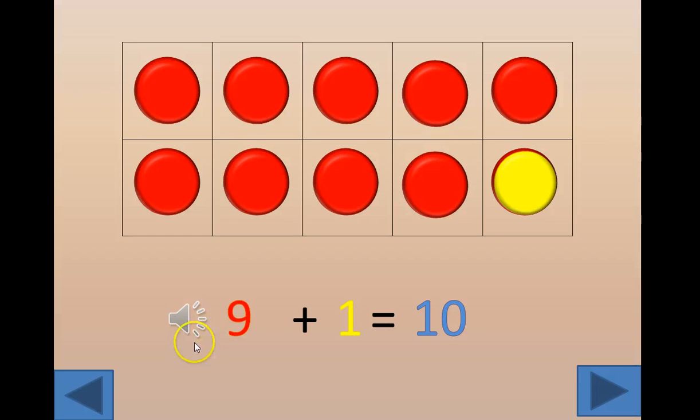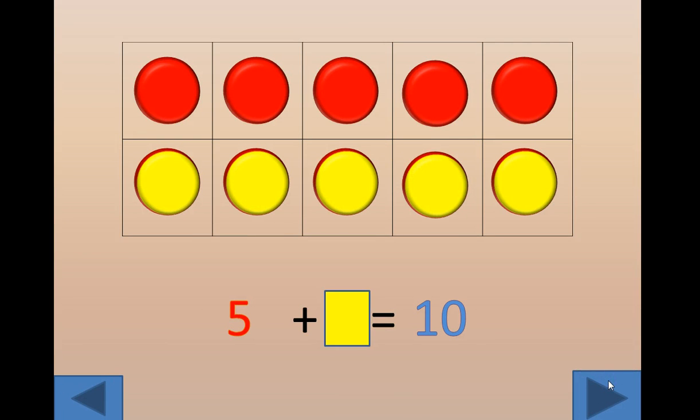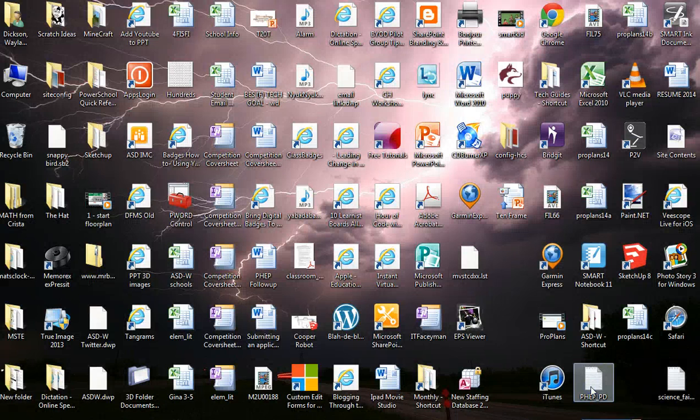Oh, this one. 9 plus 1 equals... I hear the audio playing here. I'm going to move through these real quick. And now this is the one with the interactivity. Actually, I can go back, come back to this one. Oh yeah, this is 5. I'm going to guess. It goes out of the way. Excellent. I get to my 0 plus 10 equals 10, and here's my ending button. When I click on this, it's completely out, and I'm ready to go.